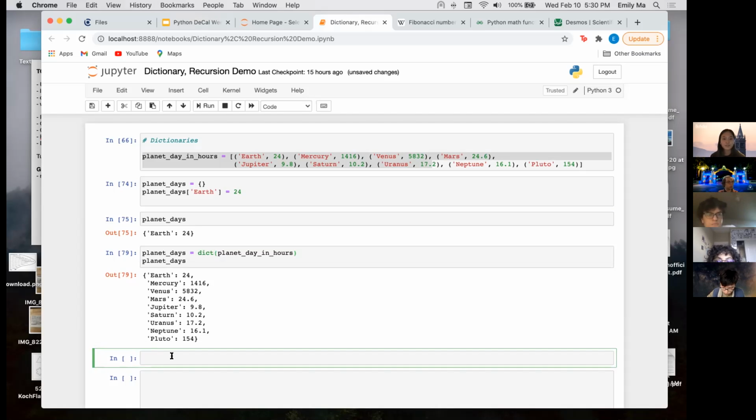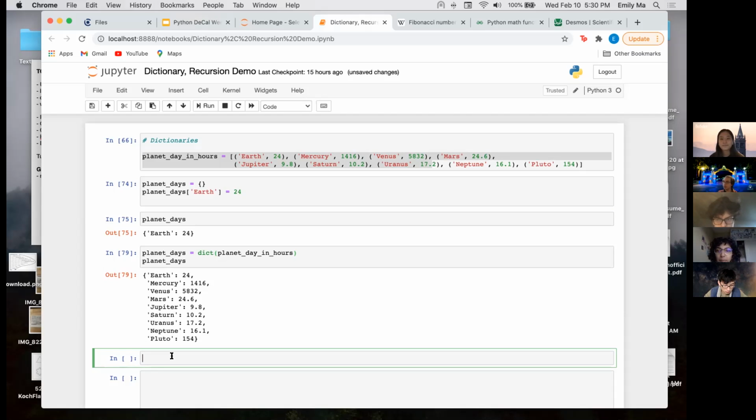If one of the planets had a day that was 48 hours long, it would be the value 2 instead of 48. So I could show everything as a proportion. To do that, does anyone know of a good way, something we've learned before, where I could iterate through something in a list? What structure did we talk about that does that?